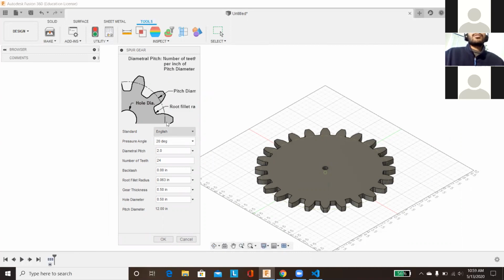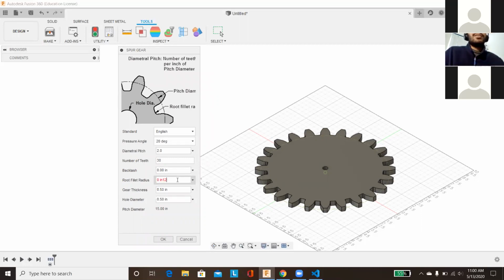This whole GUI right here, where you can input the different parameters. So let me just do diametral pitch, let me do 30, and let me do 112.